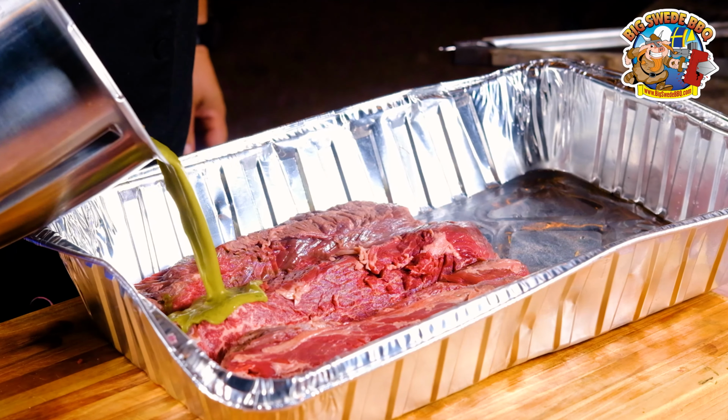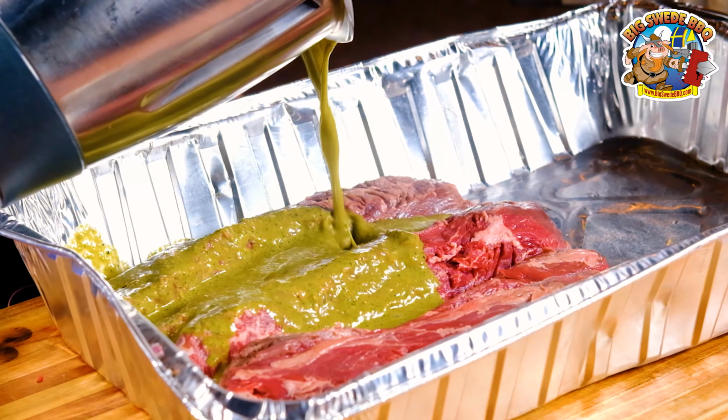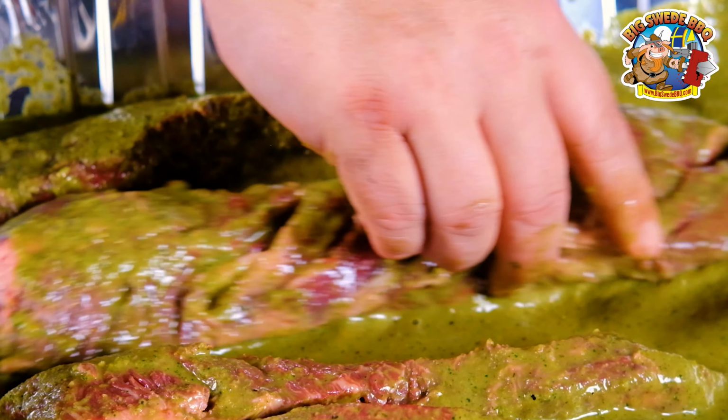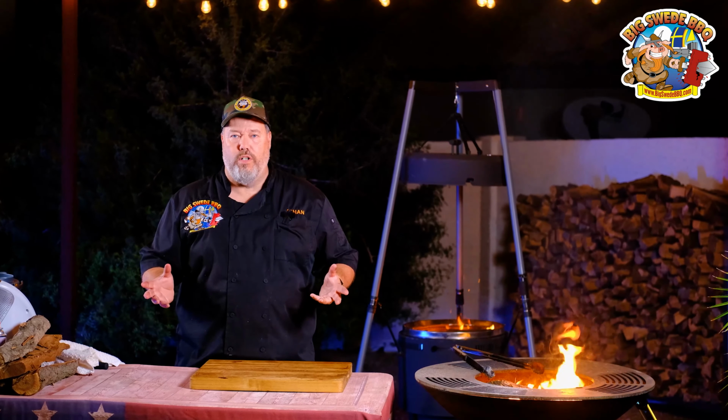Then it's time to pour the marinade over the hanger steak, mix thoroughly, and leave to marinate in the fridge covered for at least an hour and up to 2 days. So the hanger steak has now been marinated for 24 hours, so they're ready.